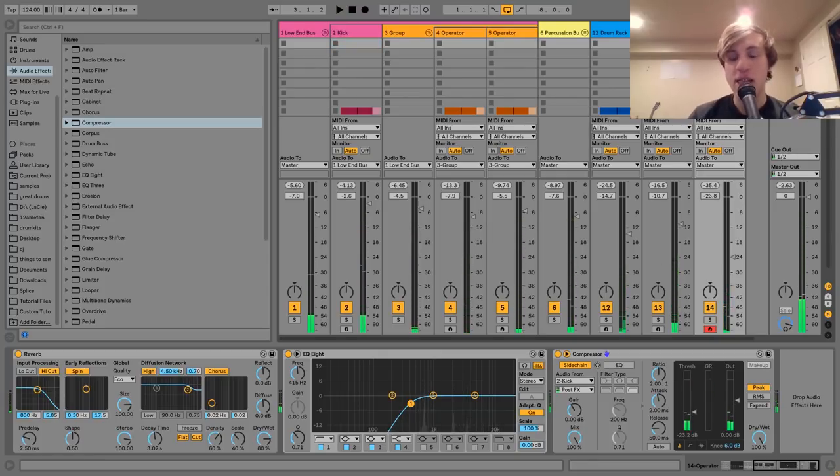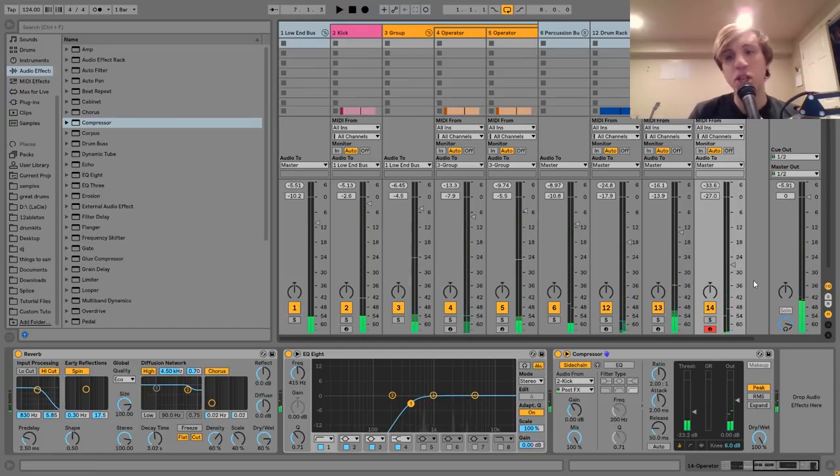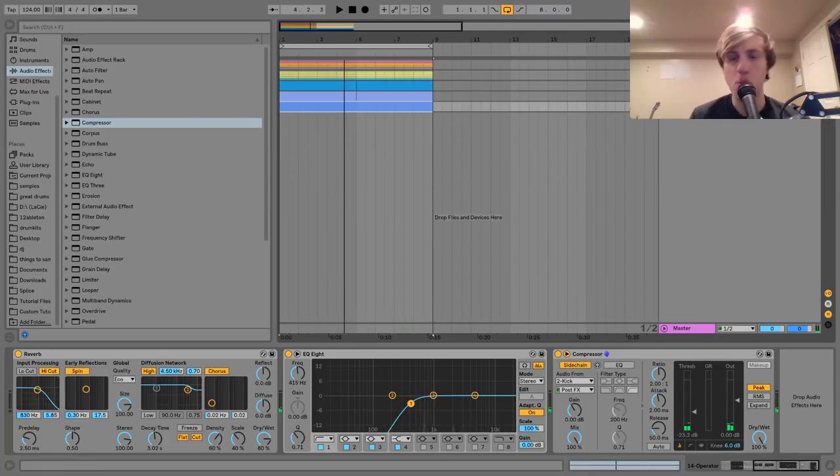Cool, so like I said at the beginning, now that I've got all this stuff here, I'm going to take it and just make sure that we are... There we go. Like I said, I want to make sure we're hitting between minus 5 and minus 6 dB on the master. And that's good. That's a little bit over, but we'll work with it when we get a little bit further in here. Cool. So from here, we pretty much have everything set up.